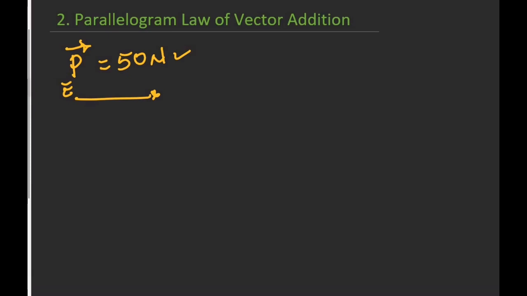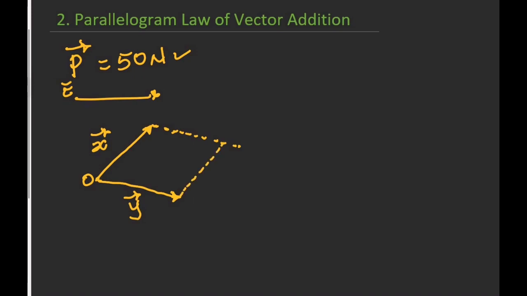Okay, let's look at this line. Let this be a vector, probably vector X. Let this also indicate another vector, which is Y. If they both meet at this point O, now I want to draw another line from point X here that will be parallel to Y. Okay, this is parallel to Y. Then another line from this vector Y, which will be parallel to X. This has formed a parallelogram, isn't it? Now they intersected at this point.